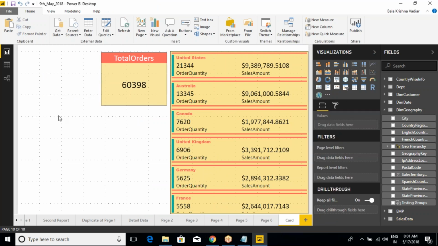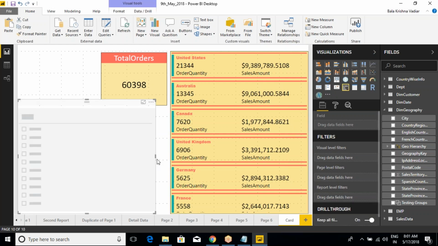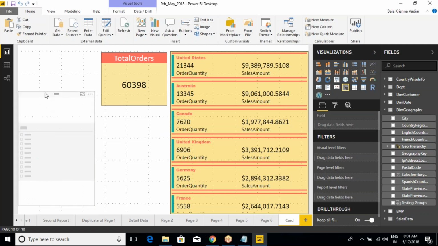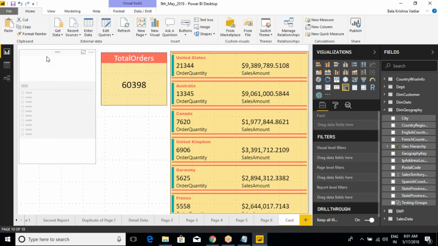We have already been using slicer, which is nothing but a way to filter the report data. I'm repeating, slicer is used to, for example, I'm taking one slicer and just minimizing the width, keeping it aligned wherever you would like. Let's say here I don't want to showcase all the country information.